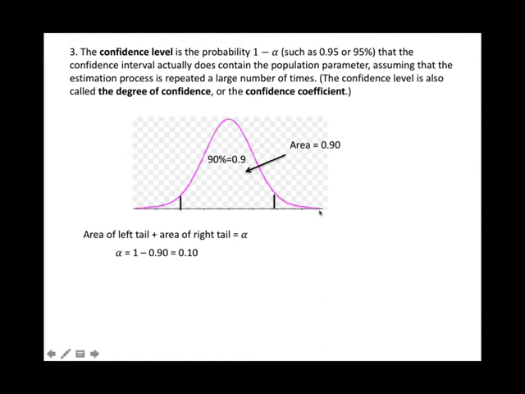Okay, now I want to figure out the area for each tail. What is the area of each tail? We're going to divide by 2, right? We assume the 90% is in the middle, so we have the same area in the left tail and the right tail. After we figure out alpha, we divide it by 2. So you're going to get 0.05 on each tail. You can double check: 0.05 plus 0.05 is 0.10. 0.10 plus 0.9 is 1 here, right? Which is the total area under the curve.